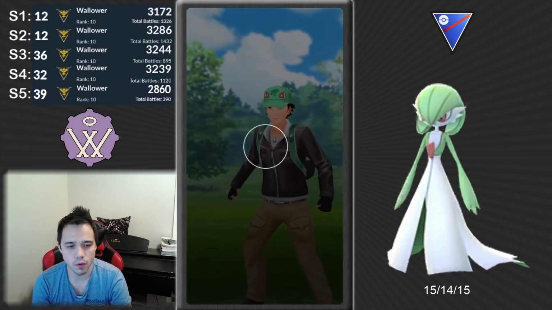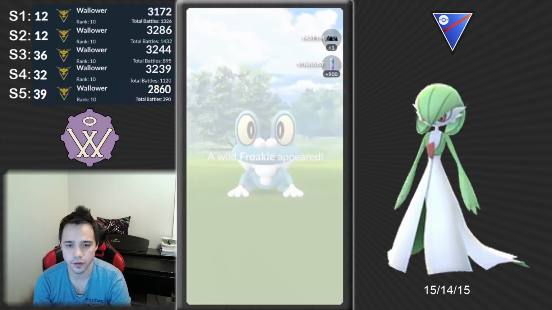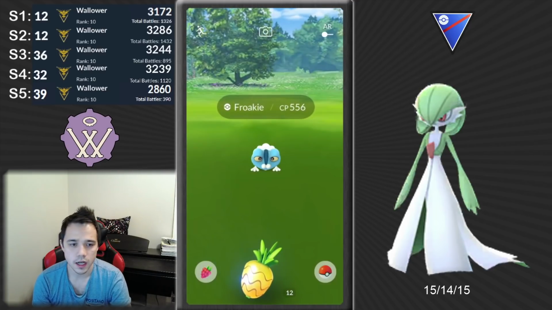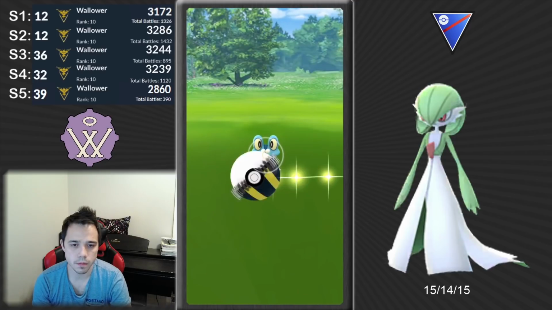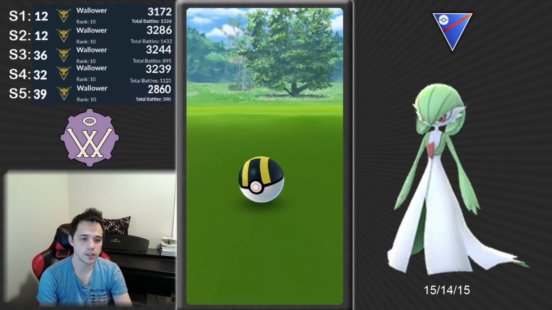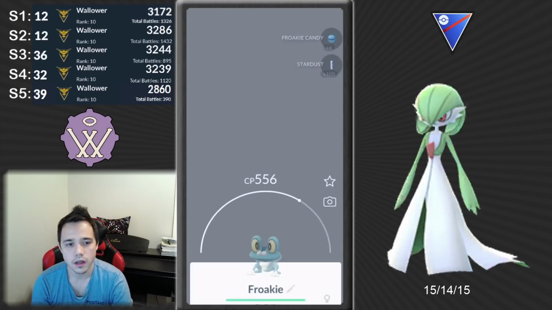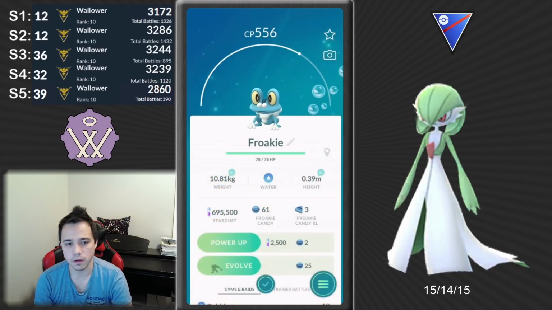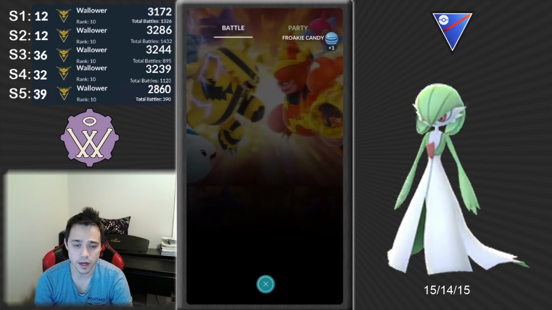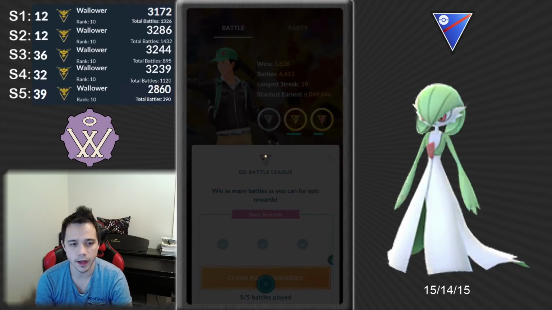Yeah, so more bugs in GBL today. A very frustrating day to play, even though I ended up winning a lot of sets. So yeah, in hindsight, honestly, Shadow Gardevoir felt really strong today with the absence of Shadow Victory Bell around, with the absence of Bastiodon around for the most part. I really don't know what else to pair with it.